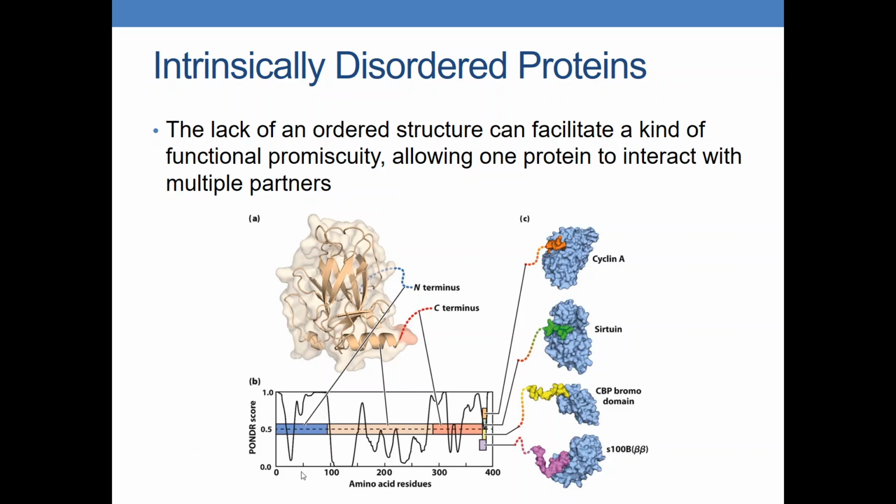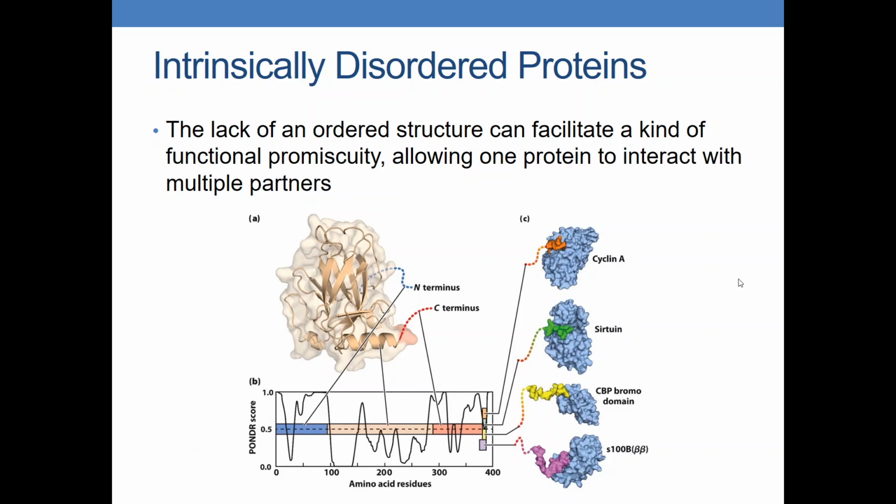So if you look at this, you'll see here we start out at position 0, very high PONDR score. That would be my N-terminus, which I just told you is intrinsically disordered. And then you feed into an ordered domain, come back up. Oh, there's another intrinsically disordered domain. Fall back down. A lot of this part is ordered. That corresponds to my core of the protein. But then at the C-terminus, I go back up and I get more disorder. So here I can calculate what part of my protein should be disordered, what should not. Now, why are my N and C termini intrinsically disordered in this case?